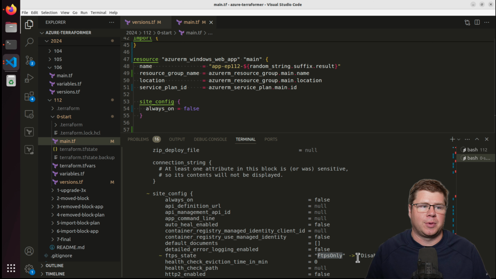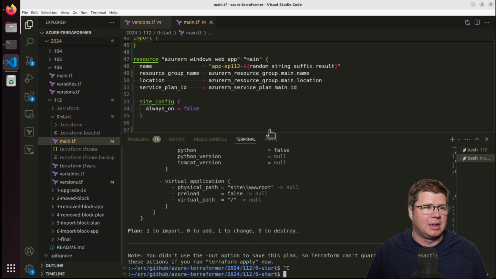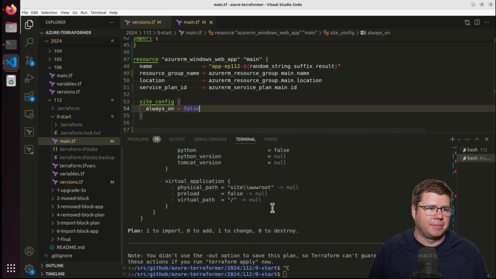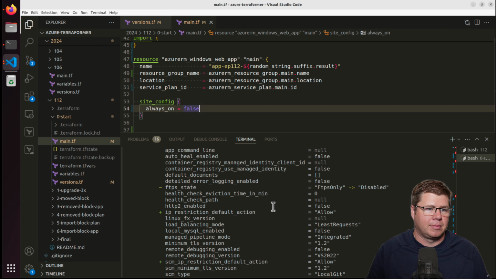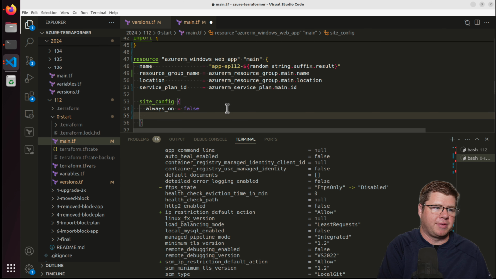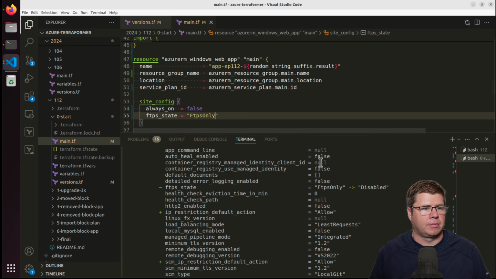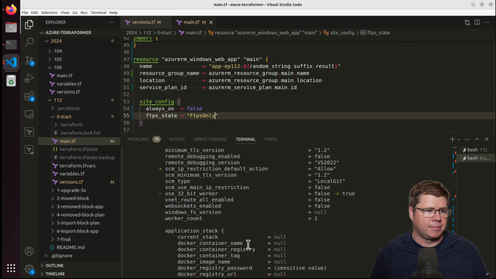But for the sake of argument, I want to stick to FTPS only, because I just want everything to be as it was originally. So if I go down this, use 32-bit worker.